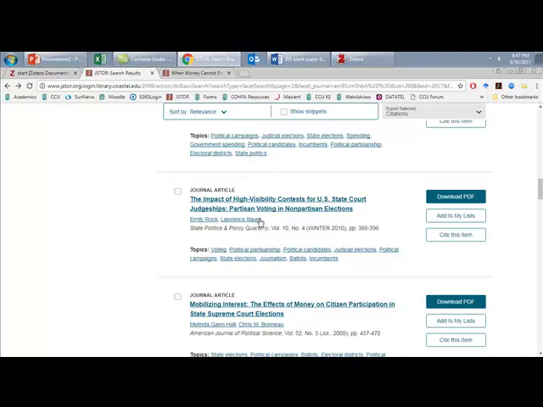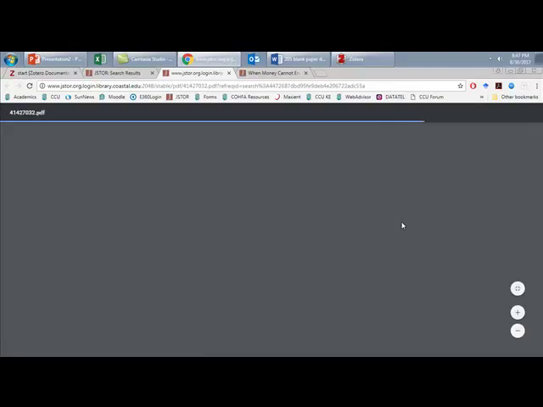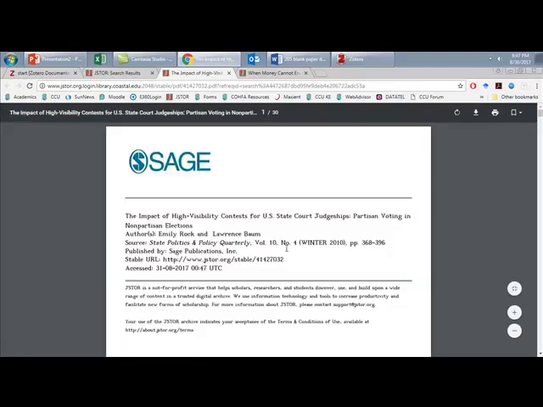Here's an article here, the impact of high visibility contests for U.S. state court judgeships, partisan voting in nonpartisan elections. That's interesting. I should probably grab this one too. Go ahead and download that. Yeah, I'll download the PDF.